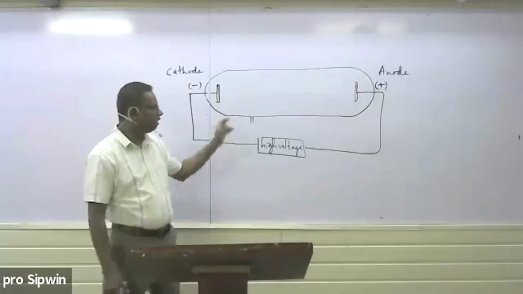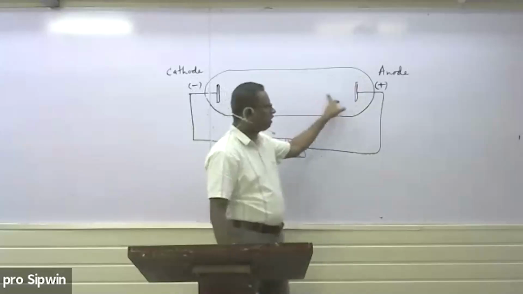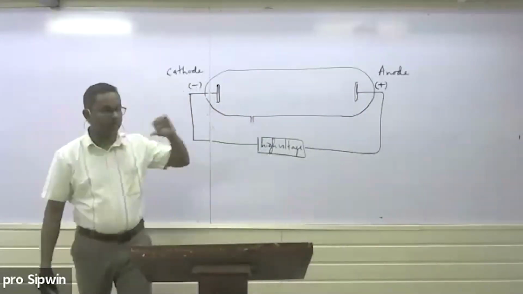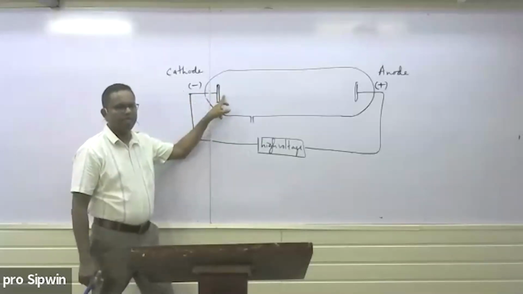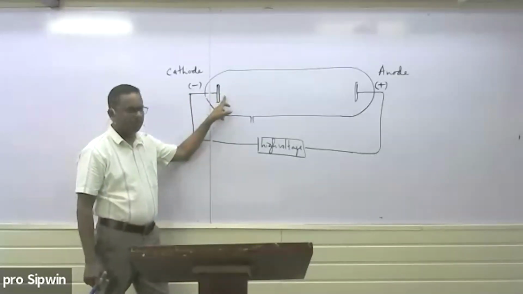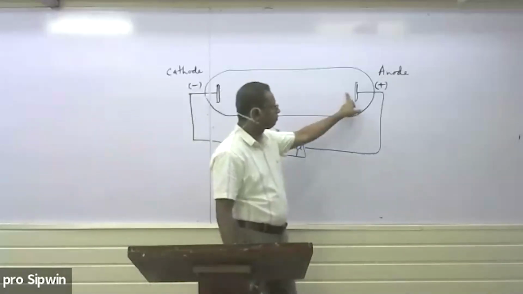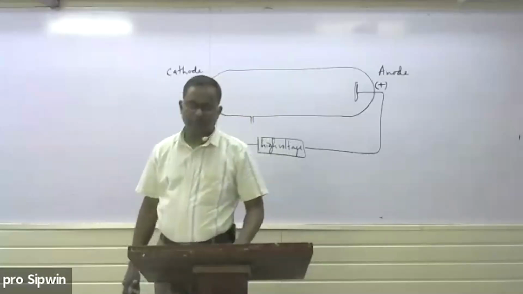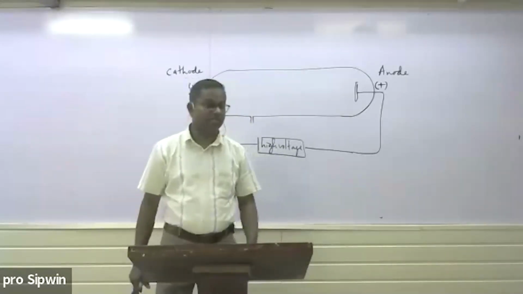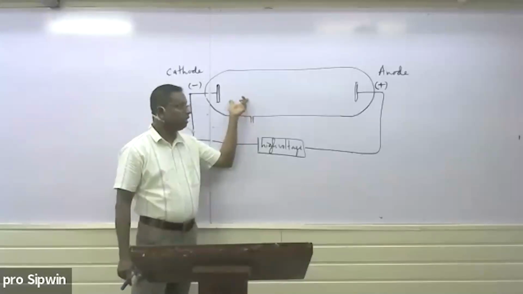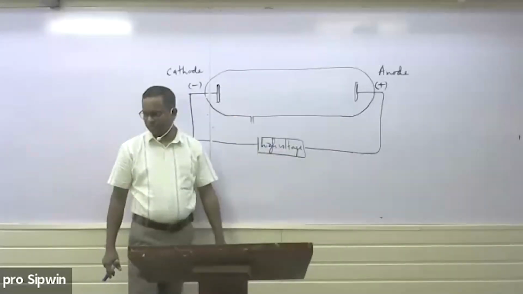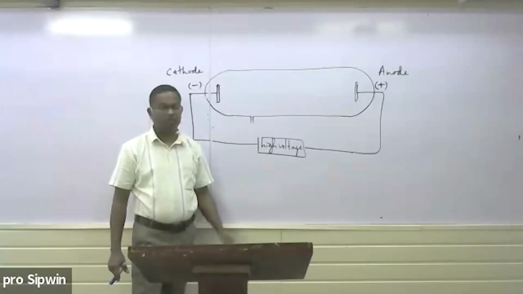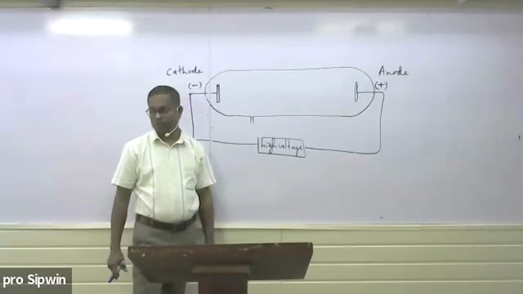When carefully studying, he identified a stream of radiation starting from the negative plate, that means the cathode, and moving towards the anode. Crookes identified that. But I told you a special thing here: this cathode ray tube produces cathode rays. Today you can confirm that cathode rays are electrons.